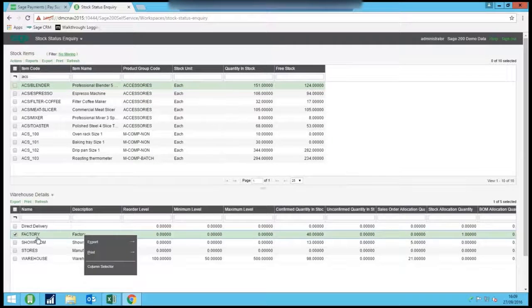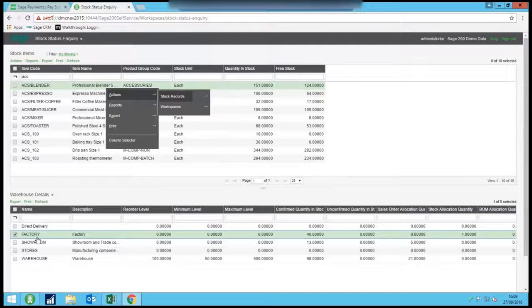And you can run actions as well. I can right-click, export this data. You can run actions if you have that functionality. So I could drill in to add a memo or view a different workspace or so on. So it's given those web users a lot of functionality.